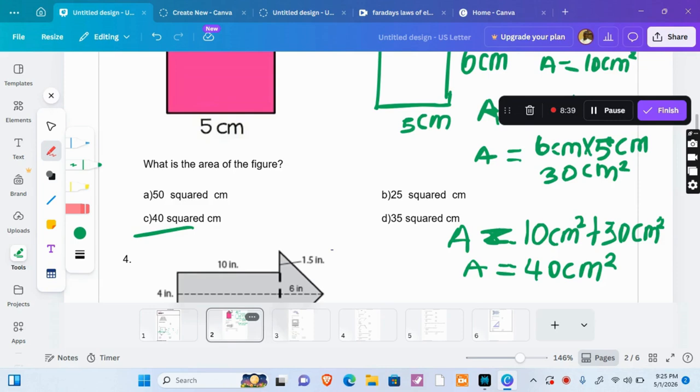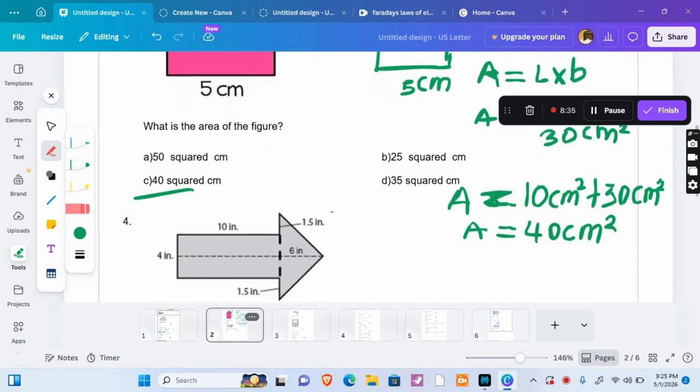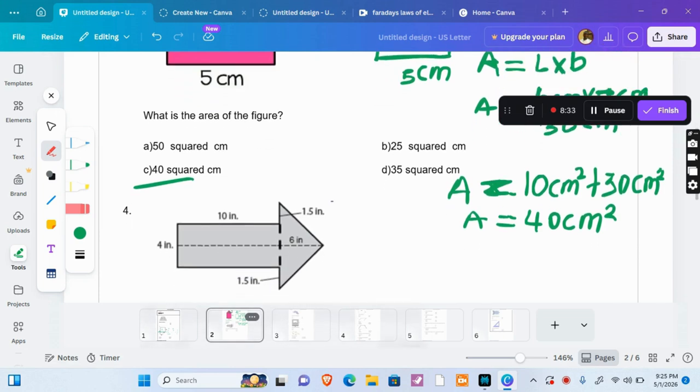So you can solve more of these questions on your own once you've understood the logic from this video, that you just need to dissect a big composite shape into the individual smaller shapes, and then find their areas, and at the end you add the areas of the shapes together to get the overall area of the composite shape. Once you do that, you should always get the answer correctly.